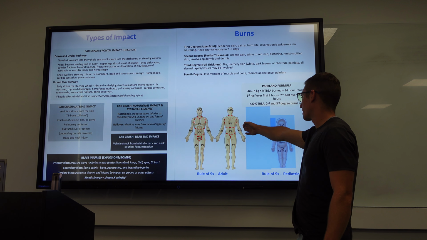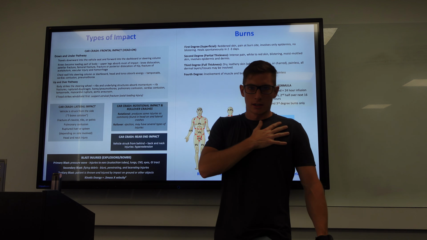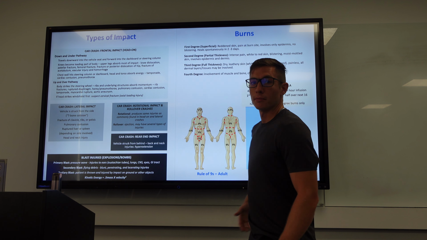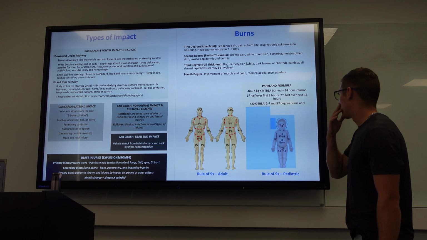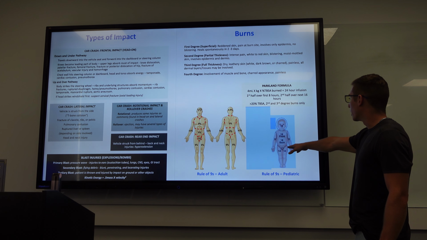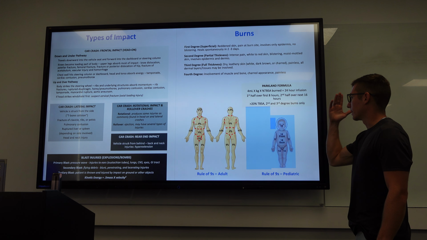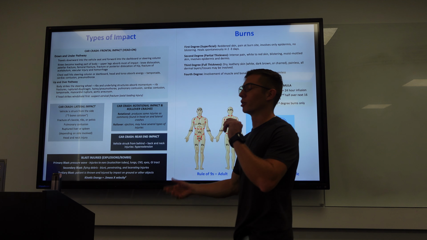Oh, okay, so I got this wrong on the torso. Whatever's on the superior, inferior. So 9, 9, 18. Back, 9, 9, 18. Infants, you have 18 on the head, 9, 9, 14, 14, 18 front, 18 back. So I guess just no, 14 for the legs. That's like the main curveball with infants.